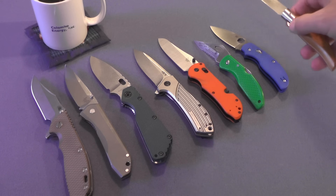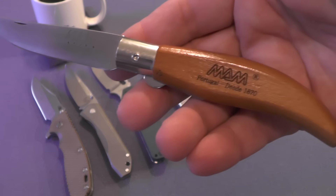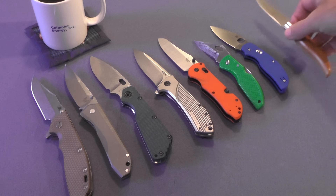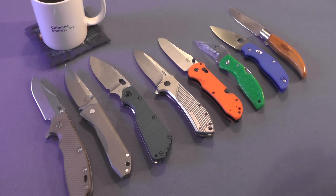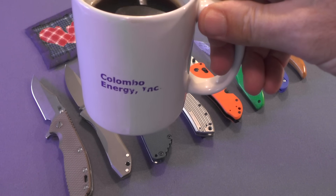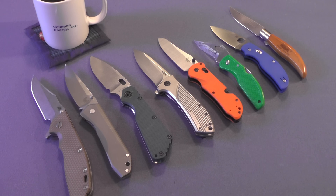The first knife of the year was a gift from Jim at the Nicest Knives Channel. This is a Portuguese knife and the name of the company is right there on the handle — M-A-M. This knife had special meaning to me: not only was it a gift from a friend online, but I was working to recruit a Portuguese company to South Carolina when this knife arrived. Their announcement was made this past spring and their factory is being built as I speak. This coffee mug came from that company — their name is Columbo Energy, located in Greenwood, South Carolina.